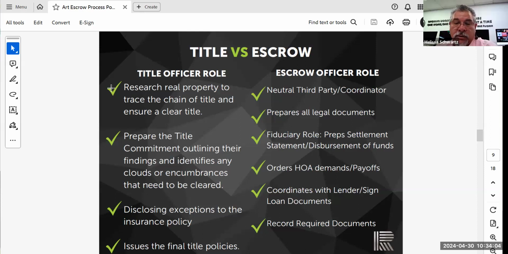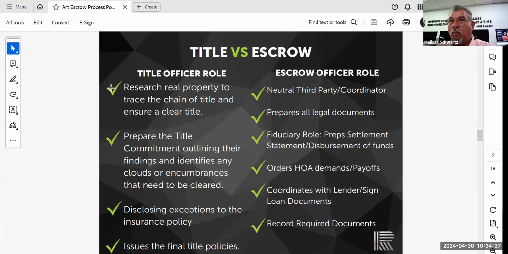Disclosing exceptions to the insurance policy. The exceptions are things that we can't insure over, because these are out of our control. Easements, we can't do that. The utilities have a right to run easements. Let's just say your water pipe breaks down and the meter is inside your yard. They have the right to go through to the meter, dig up the ground, break up the sidewalk and fix that pipe. There's nothing you can do about it because they have to provide the facilities to you of water and electric and sewer. So they have the right to go do that. We can't insure over that because they're out of our control.